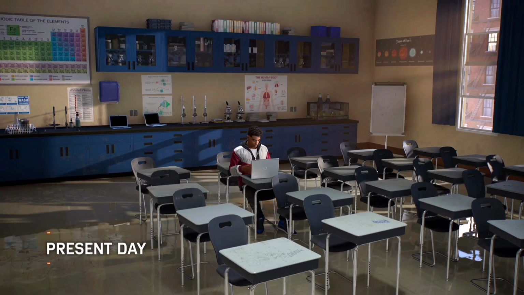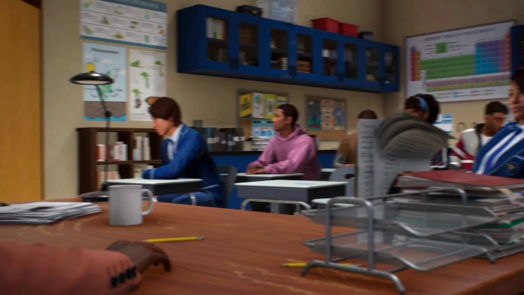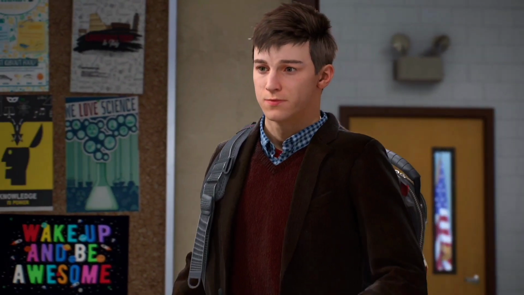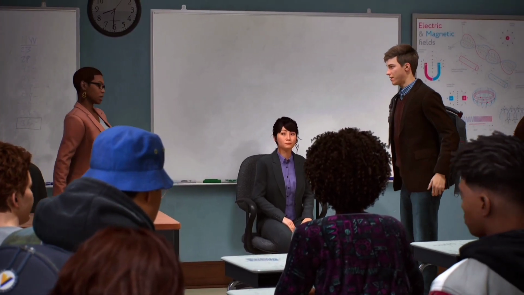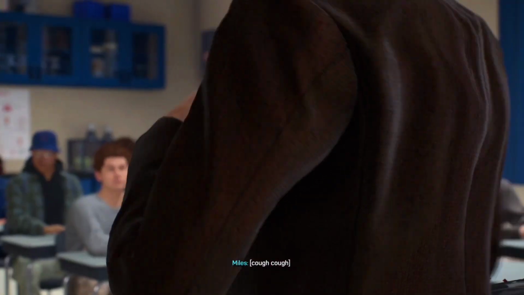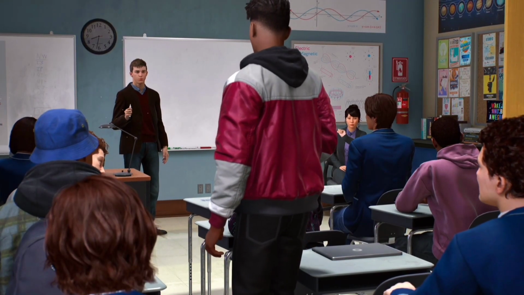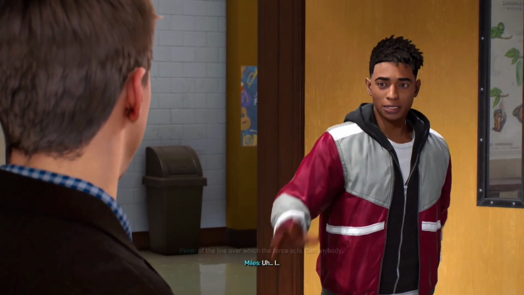We then skip to present day with Miles at his desk working on his college application. Peter then rushes in on his first day as the teacher of the class, which was something that both him and Miles discussed potentially doing in the previous game, so it was interesting to see it playing out. But after a few awkward scenes later, Miles notices a lot of sand flying across the city. He checks it out to see if he can handle it alone, but then realizes he's gonna need Peter's help as Sandman is the one behind this disaster obviously.